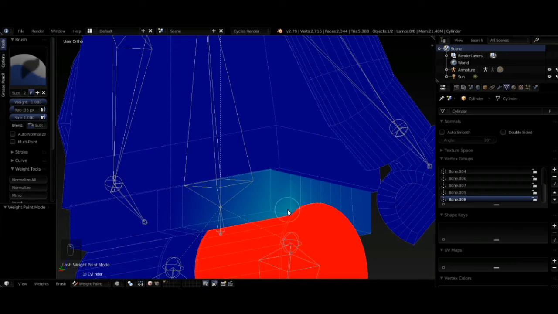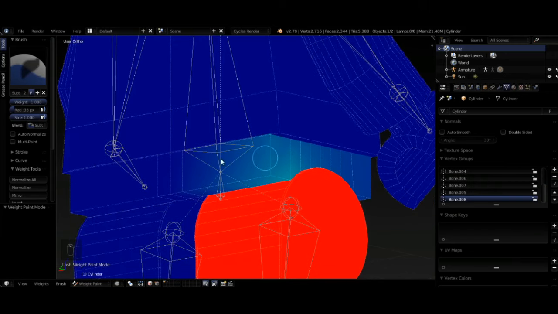Now reduce the size and just press, just like that. What it's doing is subtracting the effect of this bone from this object or piece.